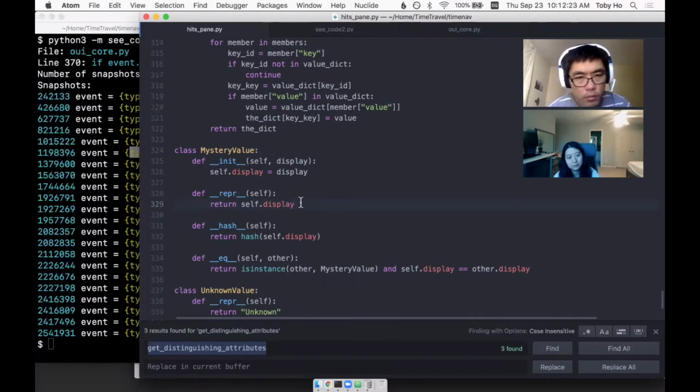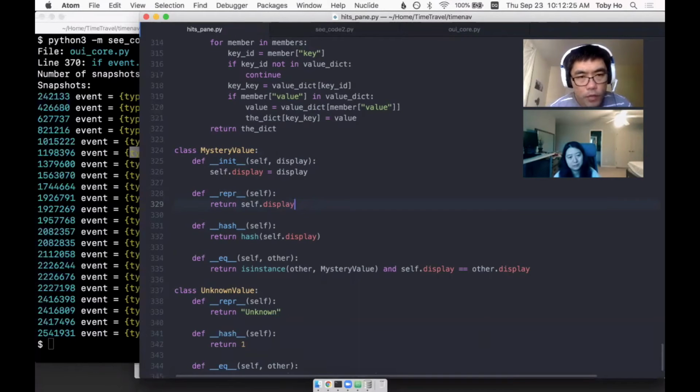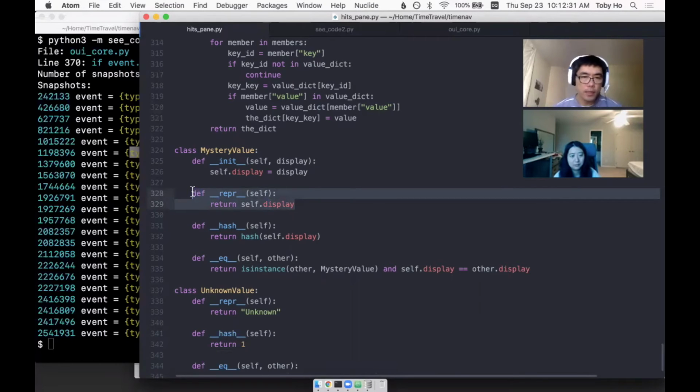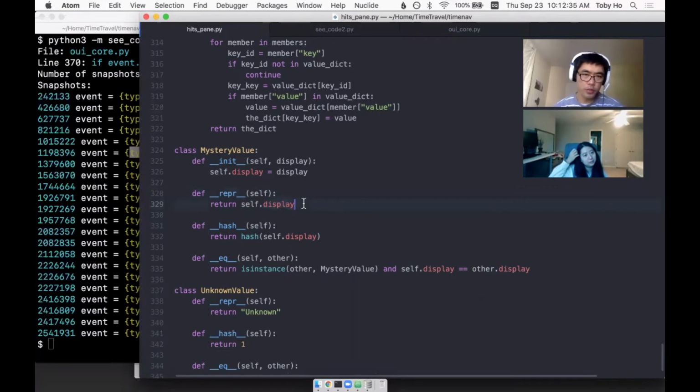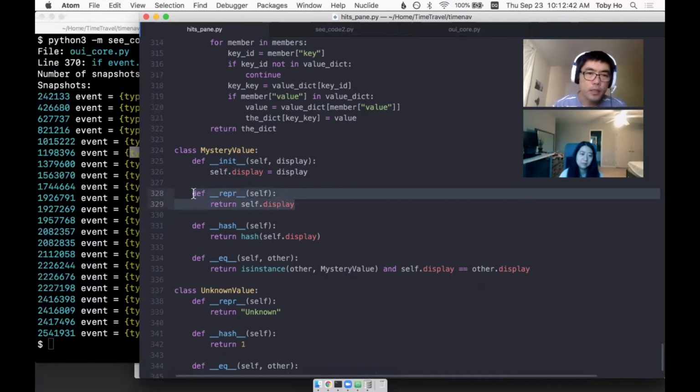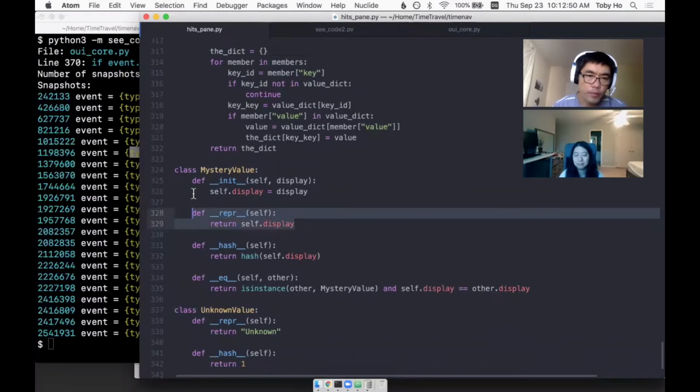Maybe we can use that, either directly or use that idea. Allow developers to write a method that tells me which attributes are a good representation of your object, and then I have the debugger display that.